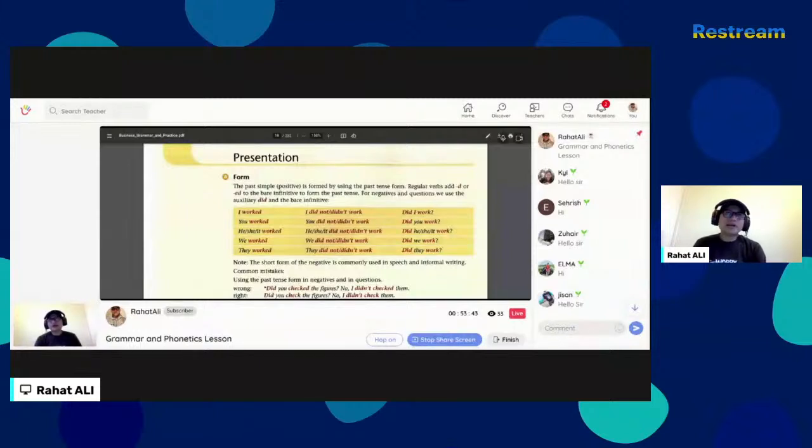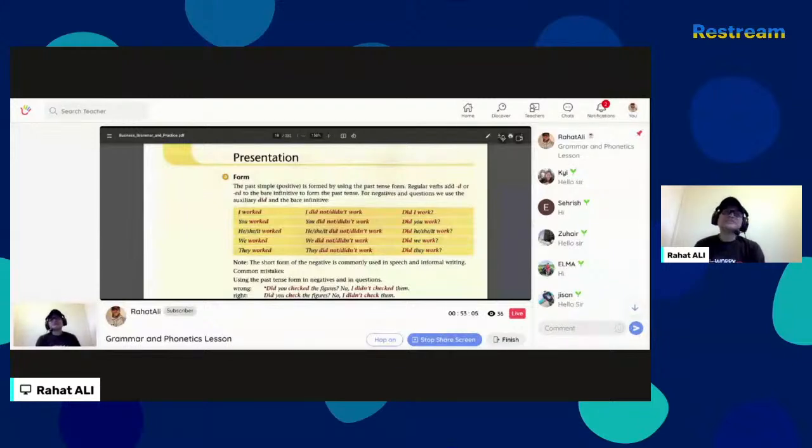So how do you find the past form of a verb? Before that, as you might be aware, there are 2 types of verbs: regular and irregular verbs. So what are regular verbs? That's very easy. If a verb changes to past tense or past participle and it takes ed after the main verb or present form of the verb, those verbs are called regular verbs. And when it changes in a different form in the past tense and past participle, we call it irregular verbs.